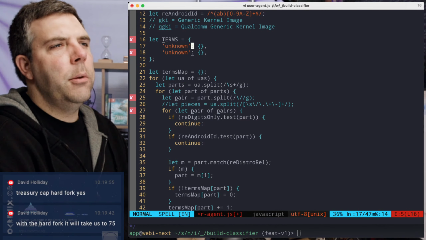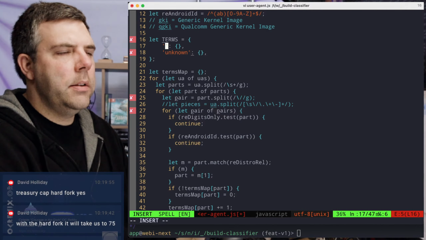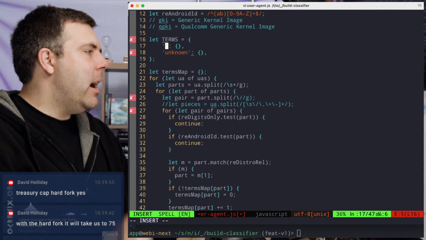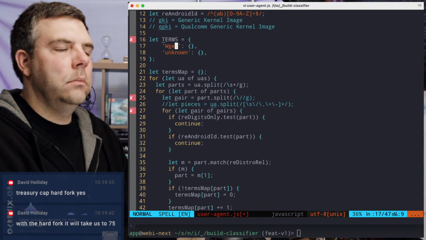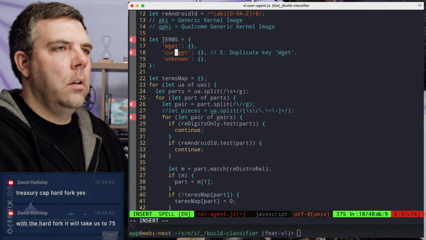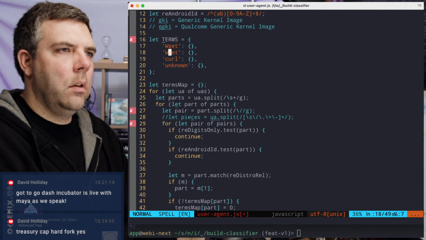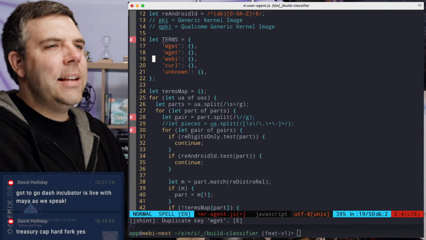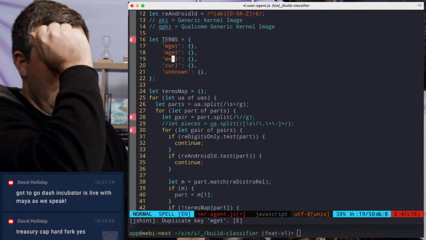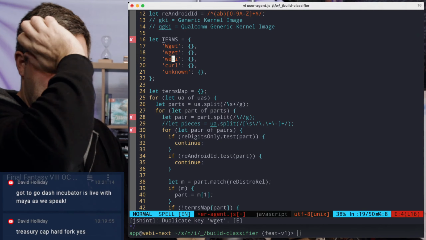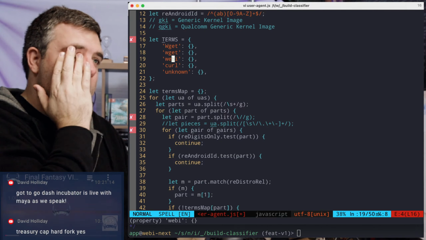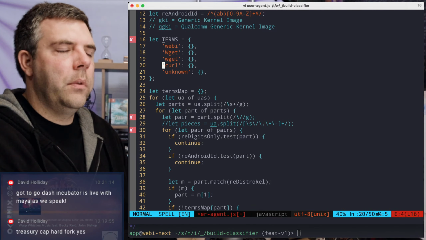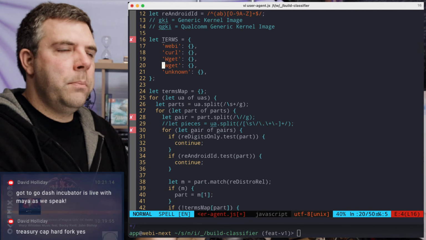So I'm going to do this in a similar fashion to the way we did it in the other place. I'd like to get as exact of matches as possible, so I want to try to match the way that things are actually going to be spelled.